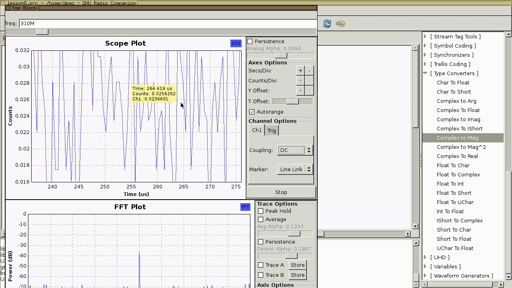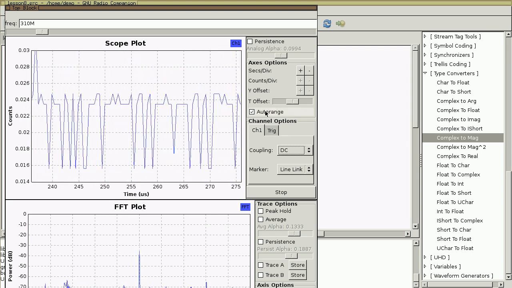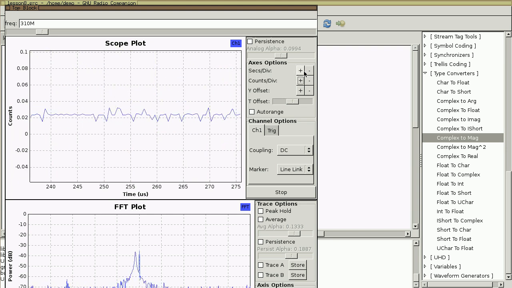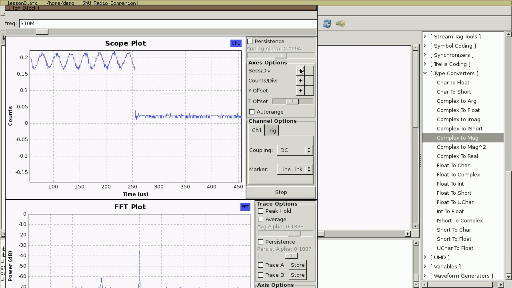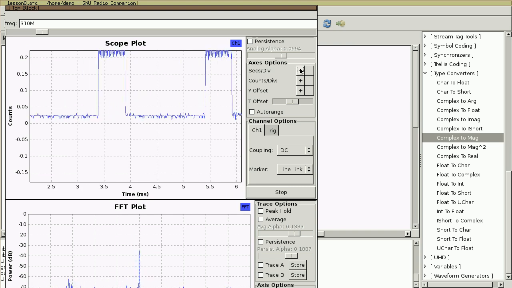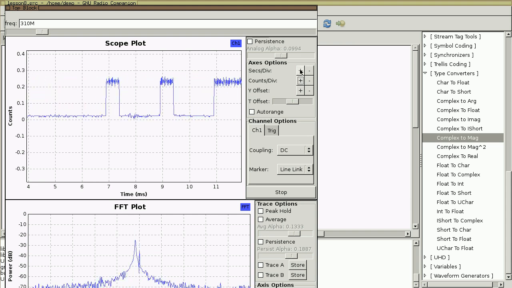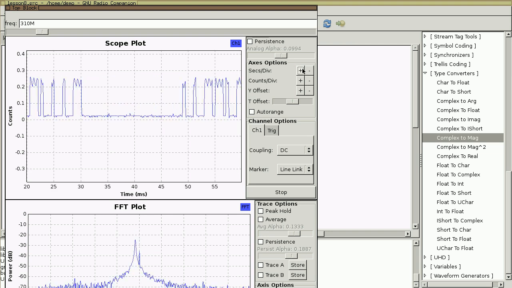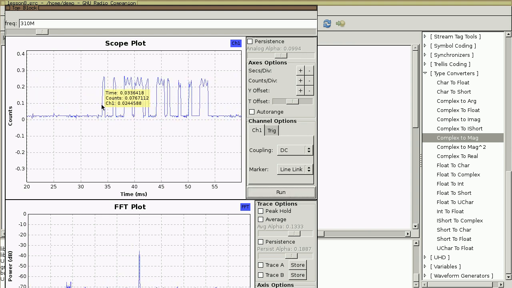And this time the scope plot looks a little bit different, but if I hold down the button on the remote, I should be able to adjust my settings here. I'm turning my counts per division up quite a bit, and then I'm going to turn up my seconds per division, and we should start to see a pattern emerging. I'm going to increase my counts per division again. Here we go. Now we're seeing the individual bursts looking like these square peaks. If I stop this, look at this. You can see short, short, long, long, short, long, short, short, short, long.